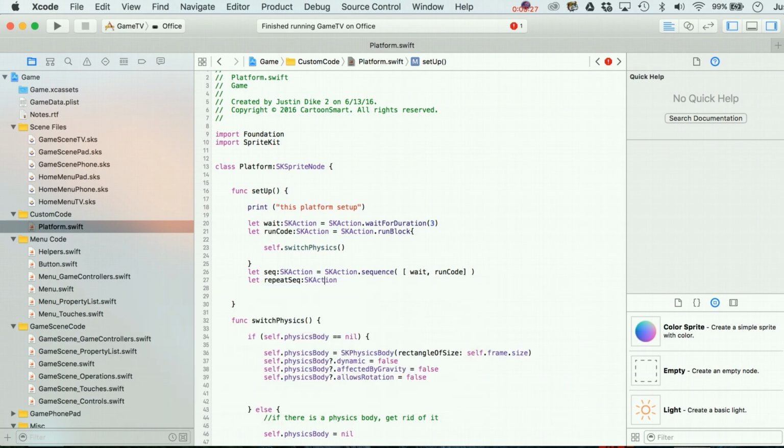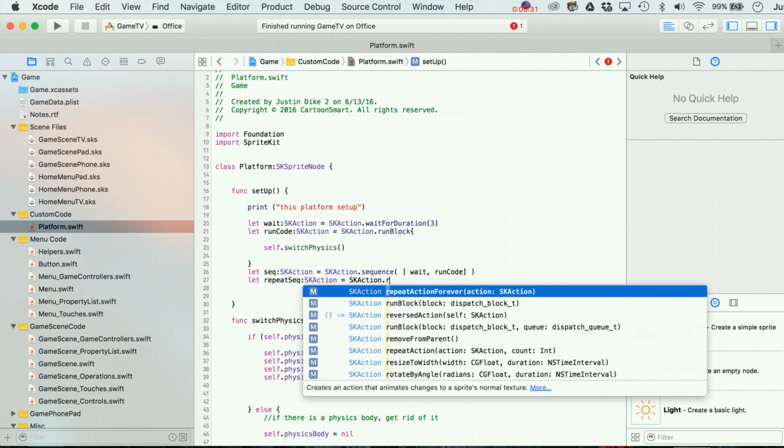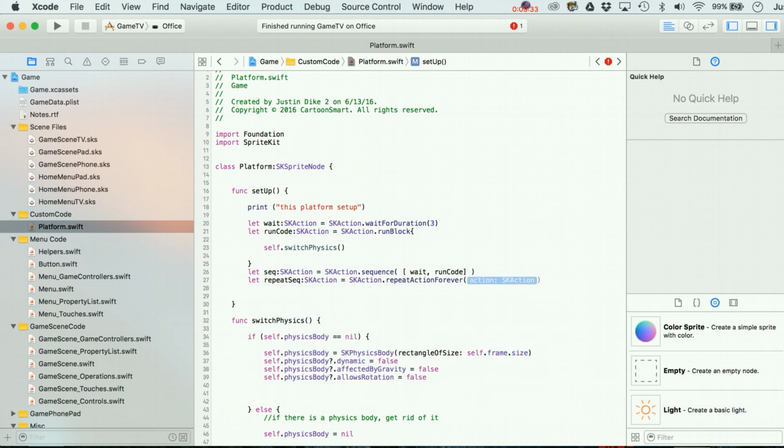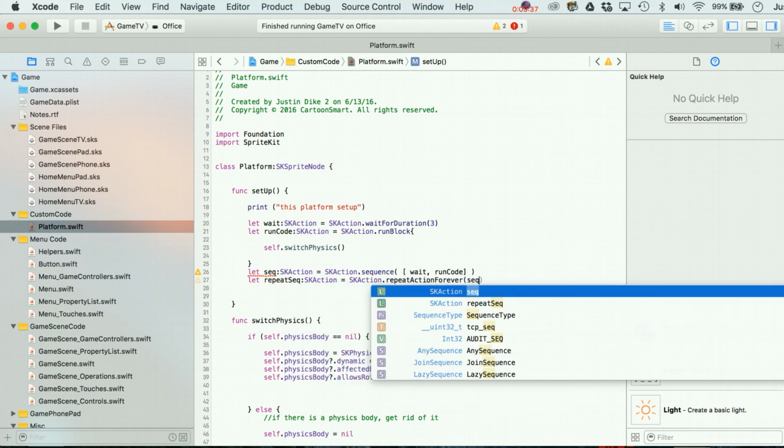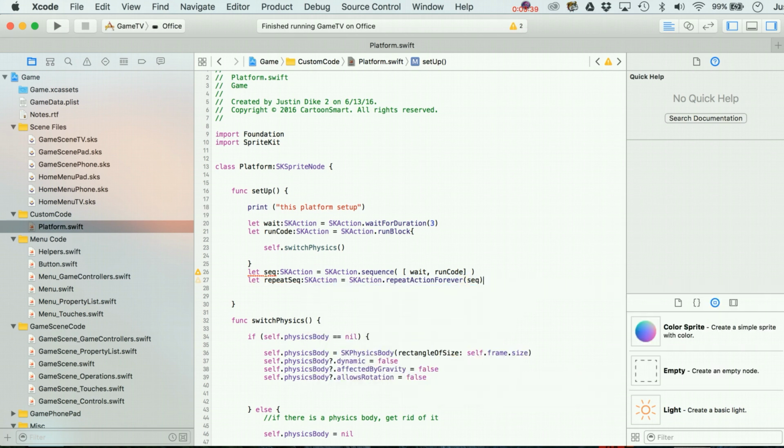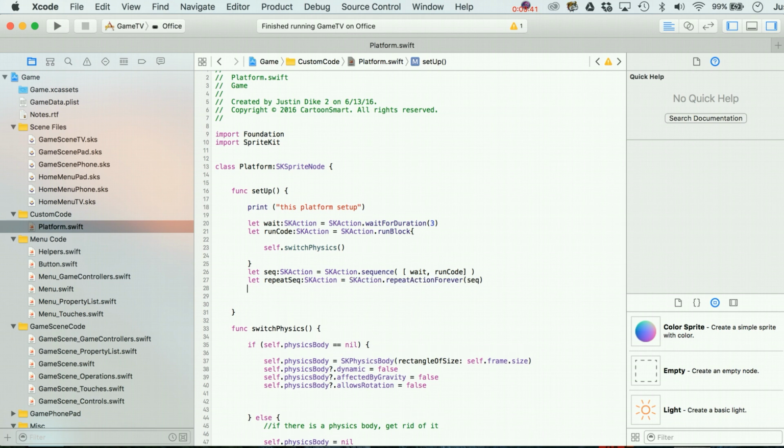We really don't have to put SKAction after this, it's inferred, but my hands just type it. Repeat action, and there's the action that we're going to repeat. So it's going to be our sequence. So it's just going to repeat around forever. And then the last little bit of work here is we just need to actually run the action. So it's going to say self.run(action), and then of course repeatSeq.